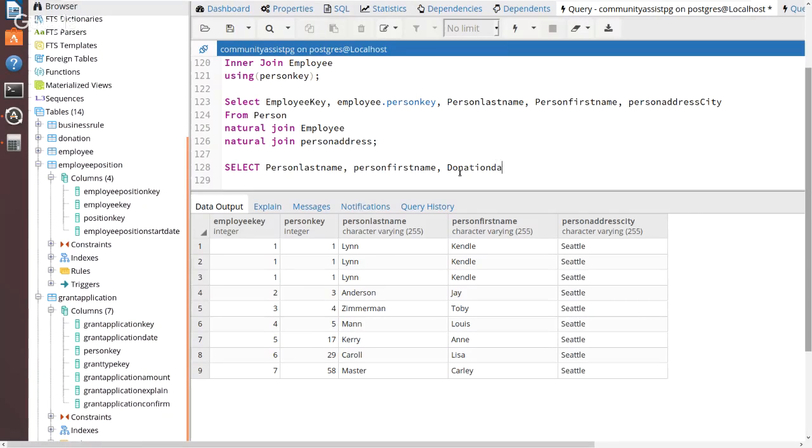So I'm going to do donation date, donation amount. And then, these things don't relate, really. Grant application date, grant application amount.